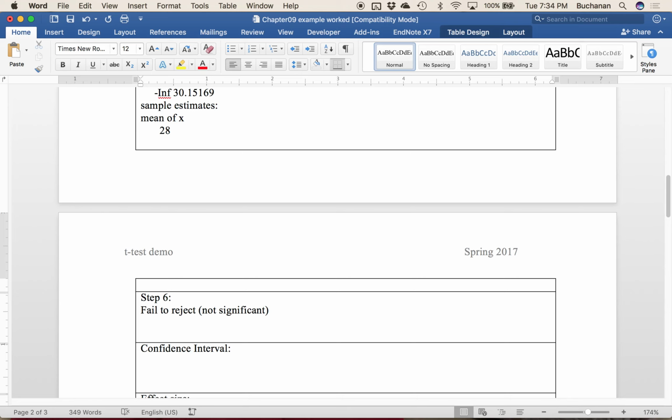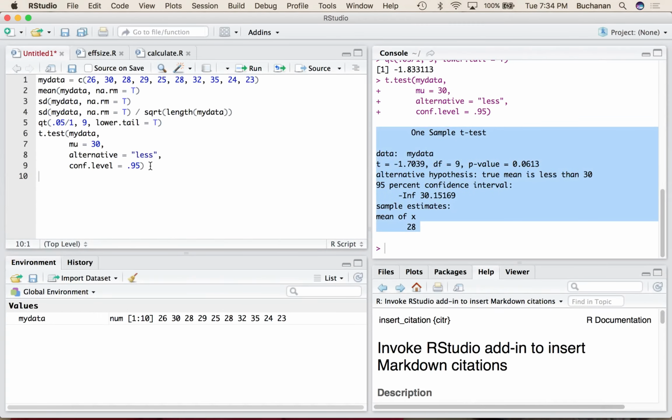But maybe instead of selling you on p-values, which we've kind of talked about off and on all year being a little useless, let's talk about the confidence interval, the range of possible scores, and the effect size. So how practically big is the difference between these groups? Now I can get a two-tailed confidence interval by changing this to two-sided, to get a two-tailed confidence interval.